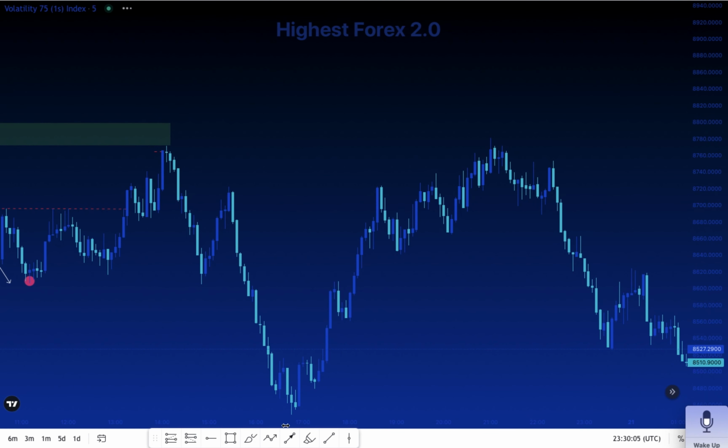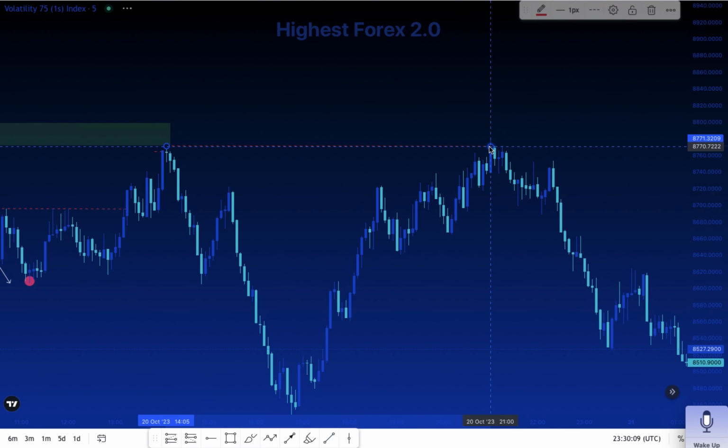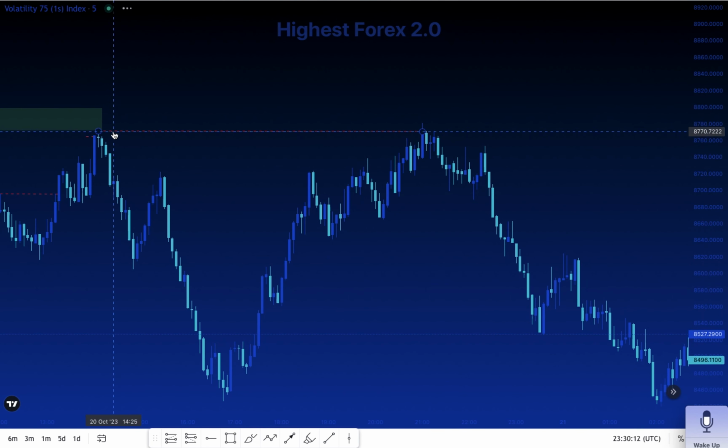Well, let me use the line so you can see it perfectly well. You can see where the market reverses is slightly higher than the order block, for people who would have taken it as an order block. The market swept it before dropping because it is a trap. That's what they call a smart money trap.